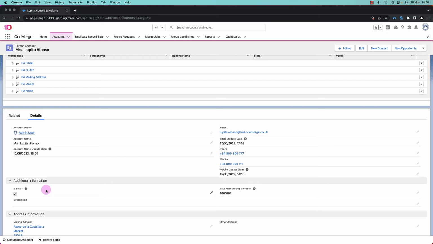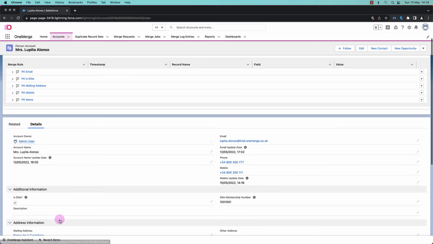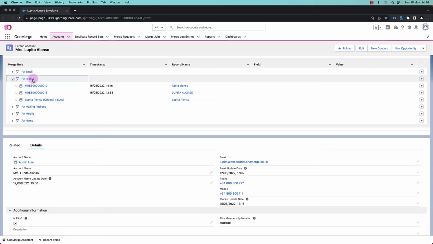So again, we still have the same original master record. We've taken the updated mobile number just as scenario 1, and we have also promoted the elite program details as well. And we can see when we look at the merge rule here, this original record has now been through 2 merge events.